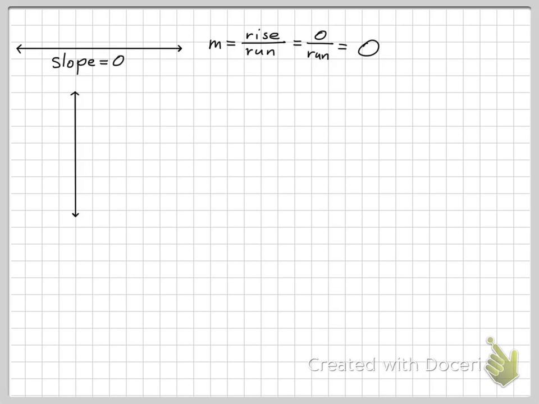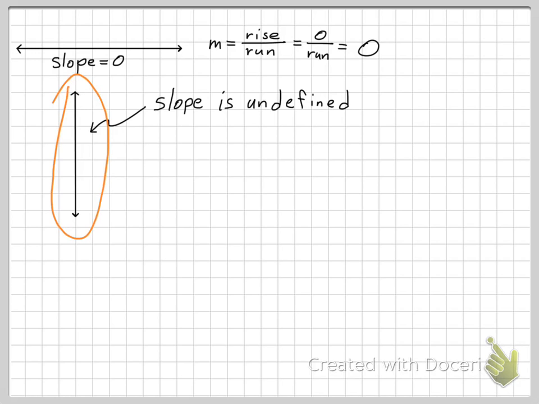But what would be the slope of a vertical line? The slope of a vertical line is undefined. It has no slope. Please don't confuse that with a value of 0. A horizontal line has a slope of 0, but a vertical line has no slope. There's a difference between 0 and no slope. 0 is a value. 0 is a number. It exists. 0 means something. But if it has no slope, then you don't even talk about a slope. It doesn't even make sense to talk about a vertical line having a slope. It is undefined, or it has no slope.